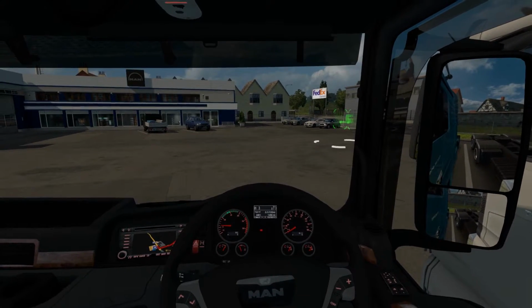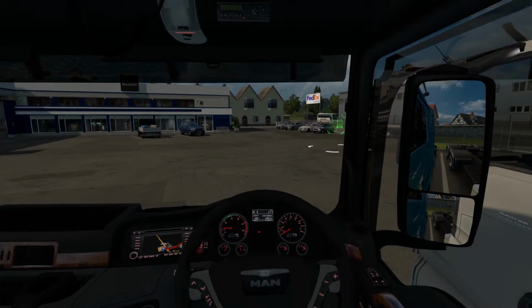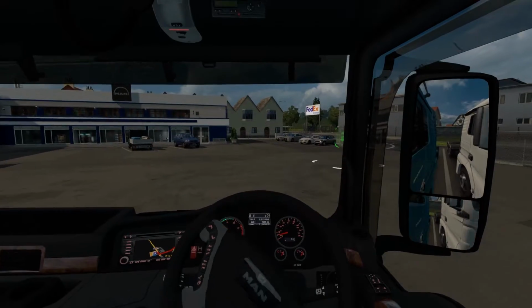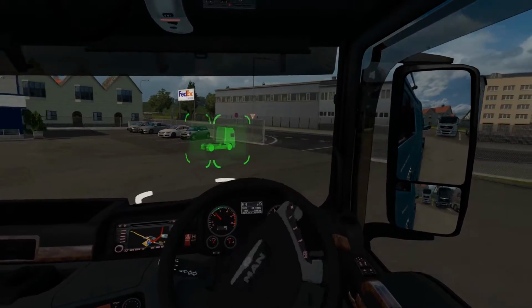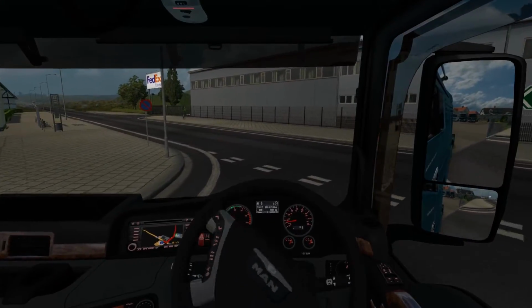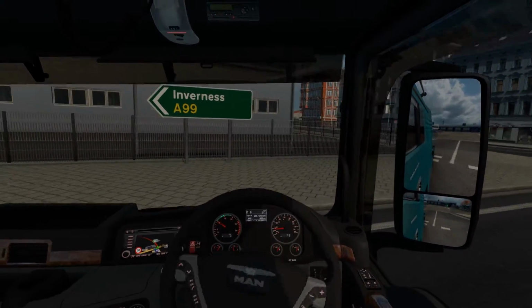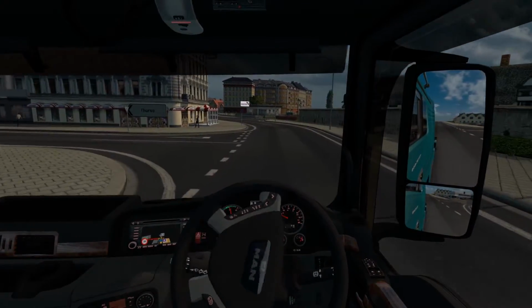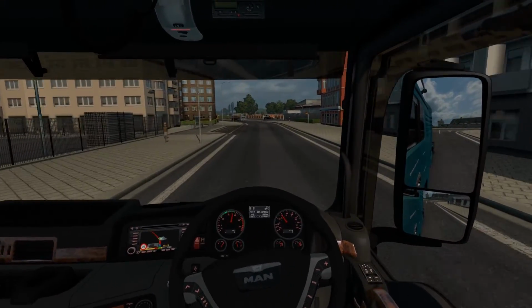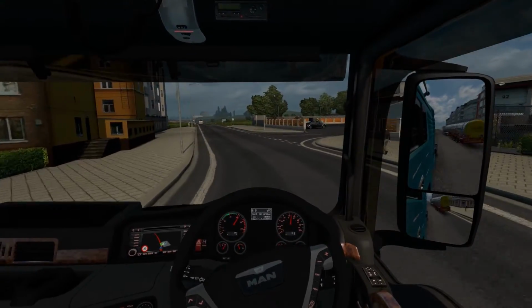So I have got a job already set in, so let's go there first. Right then, put it in gear, 4th. It's perfectly fine starting off in 4th, probably even 6th this thing, with all of the power it's got. I've gone for the wind deflectors as well, which do slightly reduce FPS, but I do rather like them. The power from this thing, 15.2 litres this engine. Ready? This has got so much torque.